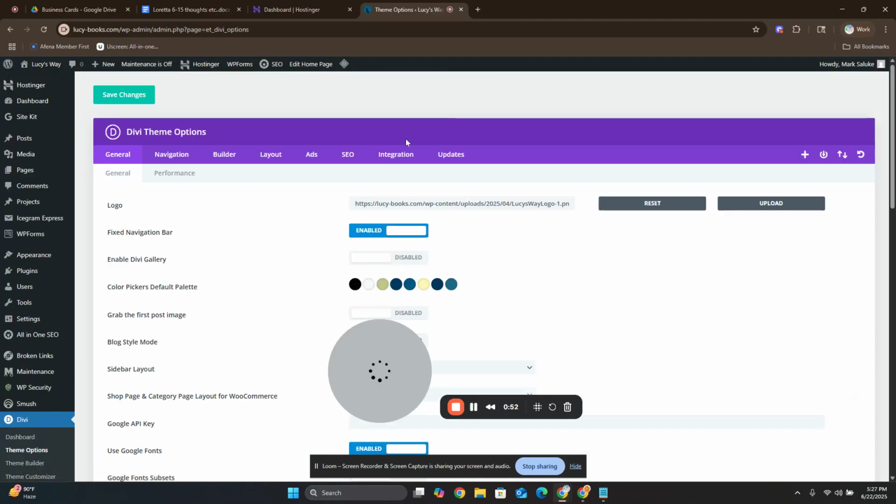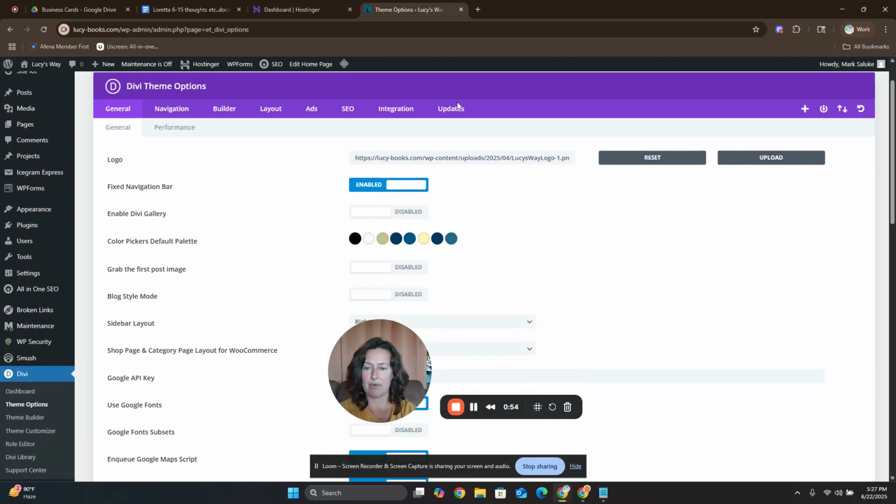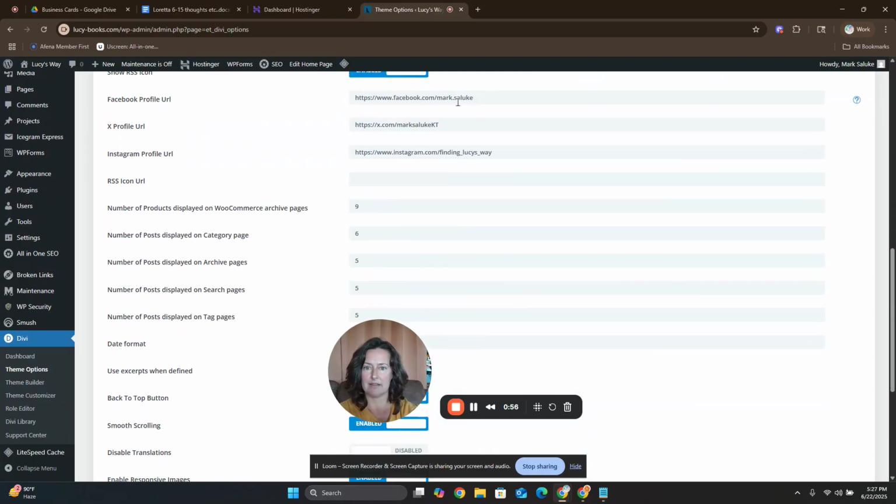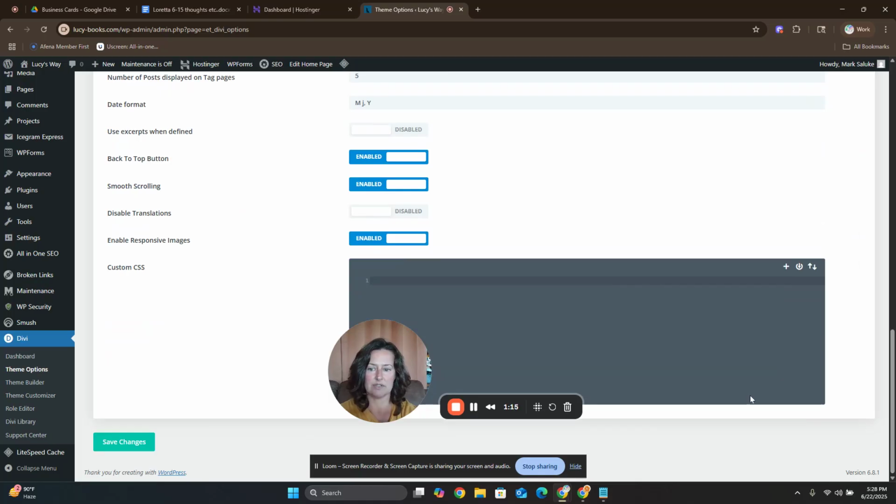And then in here on the general tab where it opens up automatically, if you scroll down you'll see social profiles, and Instagram is one of those that are built in. It'll ask you for that URL. So we've added the new URL for Instagram there. And then after I added it, I of course saved those changes so that those will be active.